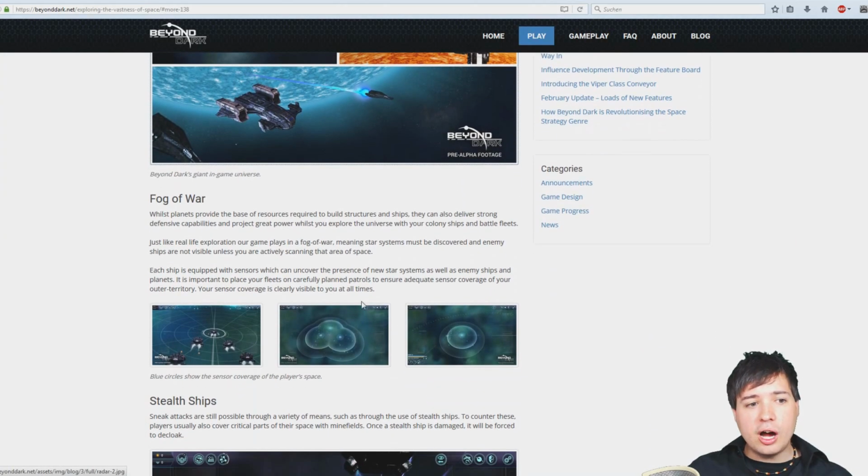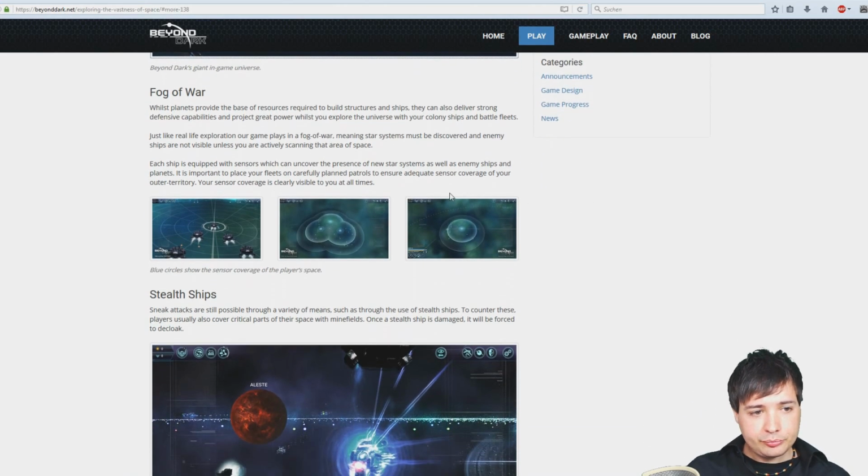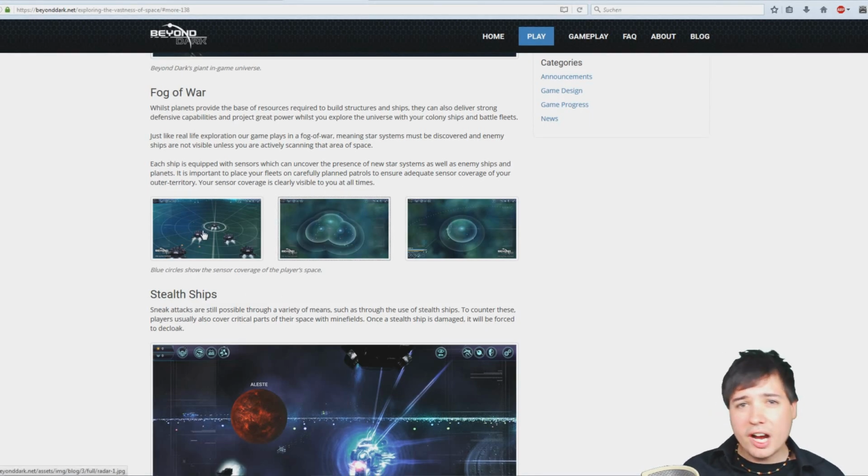Let's go into the topic of fog of war. Just like real-life exploration, our game plays in a fog of war, meaning star systems must be discovered and enemy ships are not visible unless you actively scan that area of space, okay? Each ship is equipped with sensors which can uncover the presence of a new star system as well as enemy ships and planets. It is important to place your fleets on carefully planned patrols to ensure adequate sensor coverage of your outer territory.